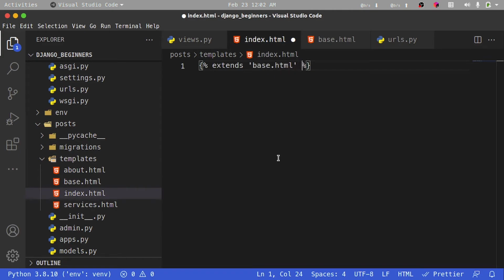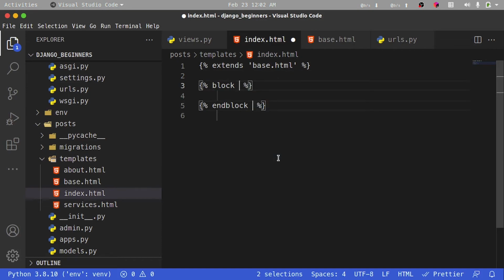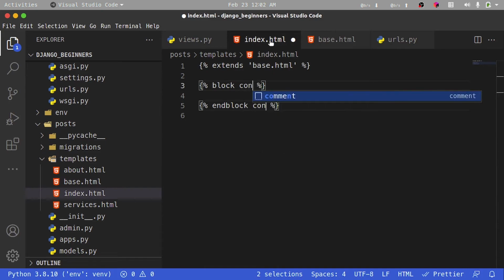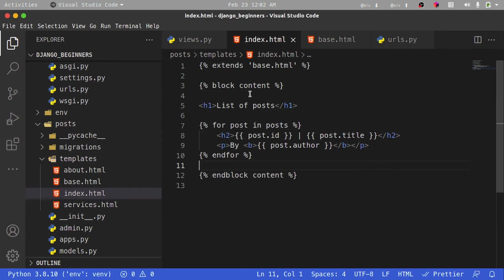So in this case it's the base.html template, and what we need is to specify our block tags and then use the same name we used for our block content. So I'll just come right here and drop these block content tags, and now the next thing is actually going to be to include our content. So I'll just come right here and provide this.